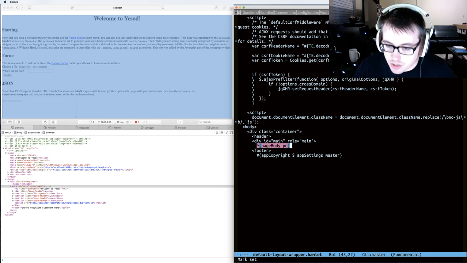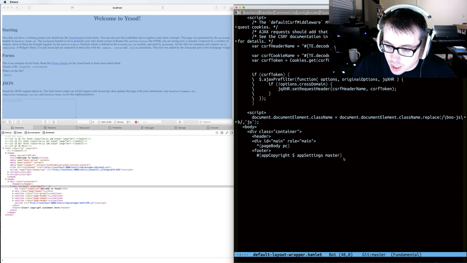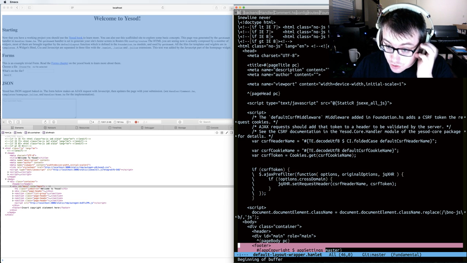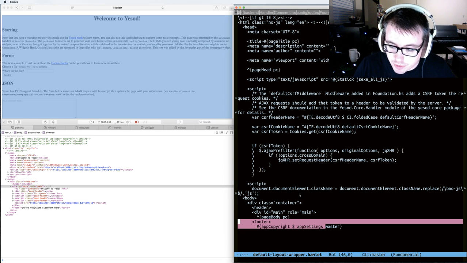So you can see here it's injecting page body content, and it's grabbing the copyright from the app settings of the master app in context. So that's all flipped around. If you're not used to that, it could take a little bit of time to figure it out.